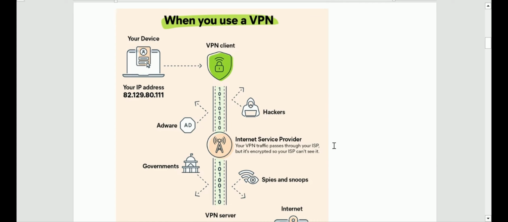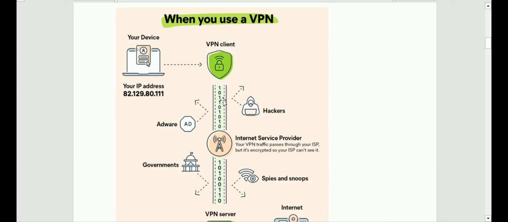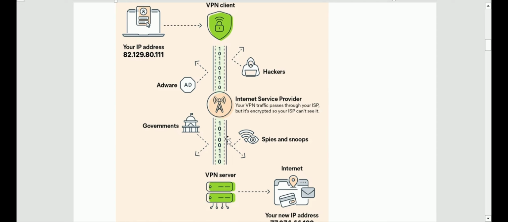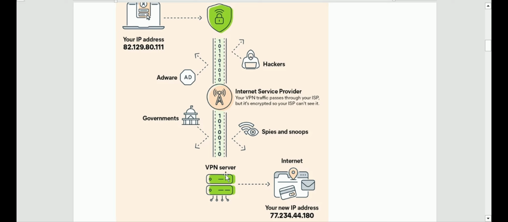But if you start using the VPN, a secure tunnel will form. Now if you see, this is your device and now I have my VPN client connected. I am connected with the help of username and password. This is my company VPN server and now a tunnel is formed with 1s and 0s, and the tunnel is encrypted.